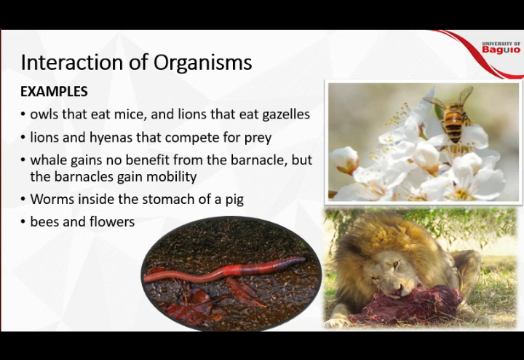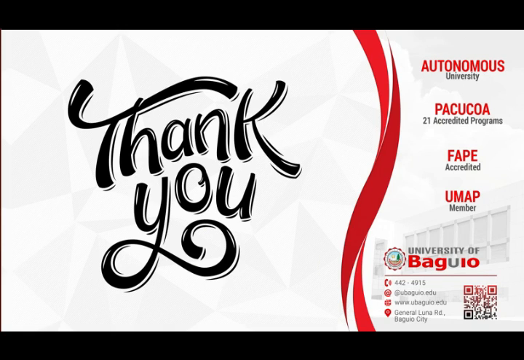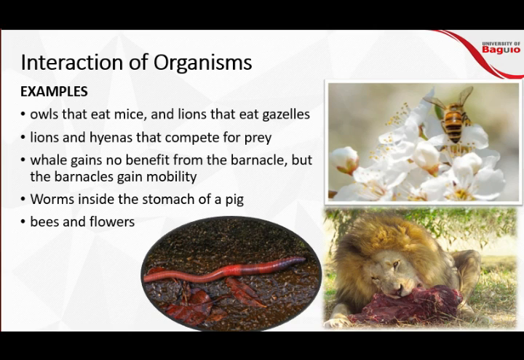Those are the different examples of ecological relationships. I hope you will take note of the different ecological relationships from predation until parasitism. And that's it, my dear classmates. The importance of this topic, along with the other concepts from the flow of energy to biogeochemical cycles and then ecological relationships, is that we come to understand what is inside an ecosystem. And if something happens to our ecosystem, it will result in different environmental problems, like the deforestation, pollution, and global climate change we mentioned earlier.